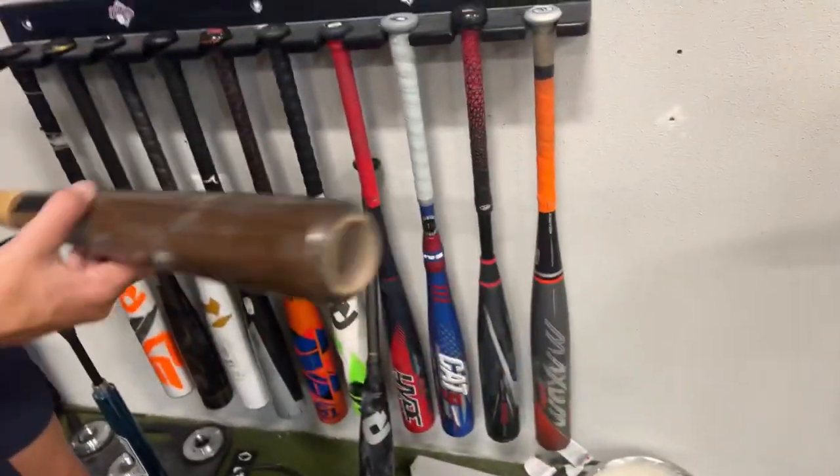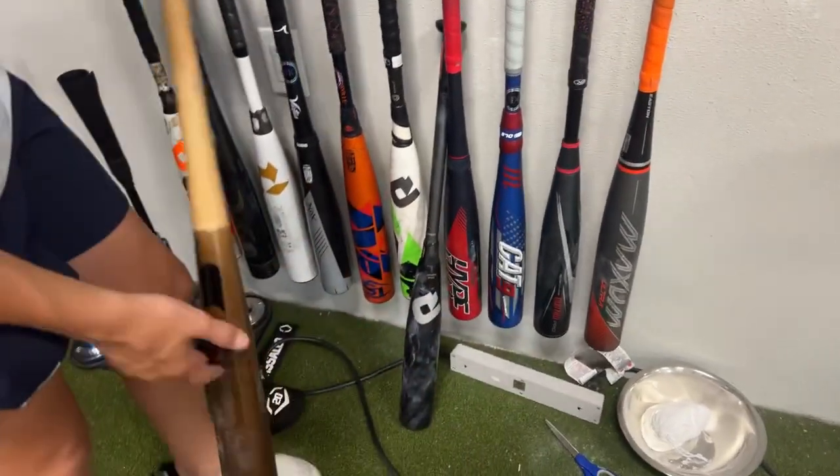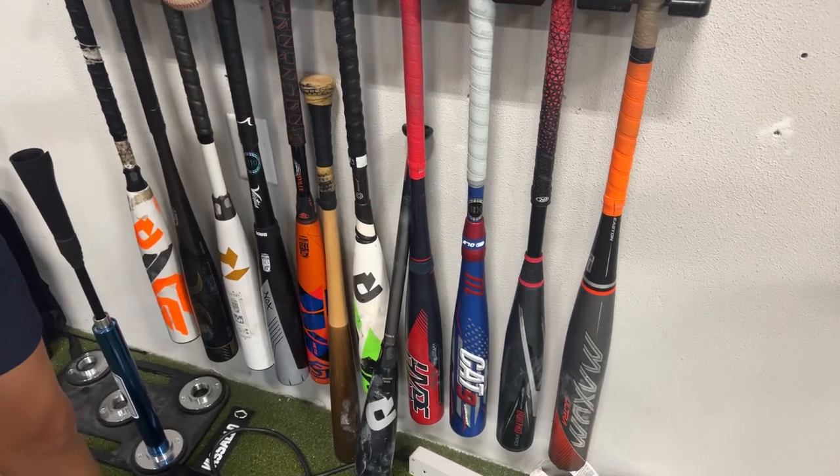This is the S271 Z9 Pro Maple model. We have the green GOAT, you know, a little bit too overrated. Not as good as this one right here.